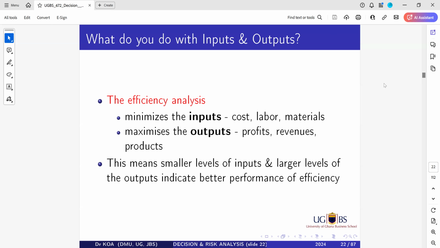Guys, so the key point is that inputs are minimized, outputs are maximized. So if the church's goal is to increase profit or revenue, we can call it anything. As long as the money comes, whether it's profit or revenue, it's just a matter of morality. We don't care whether it's profit, we don't care whether it's revenue. It's money. Money has come. What you got to ask yourself is whether their goal is to minimize the labor force. But it doesn't look like these people want to minimize the labor force.